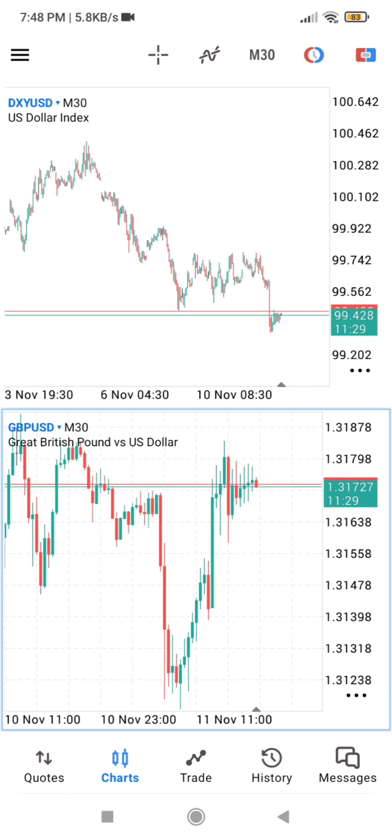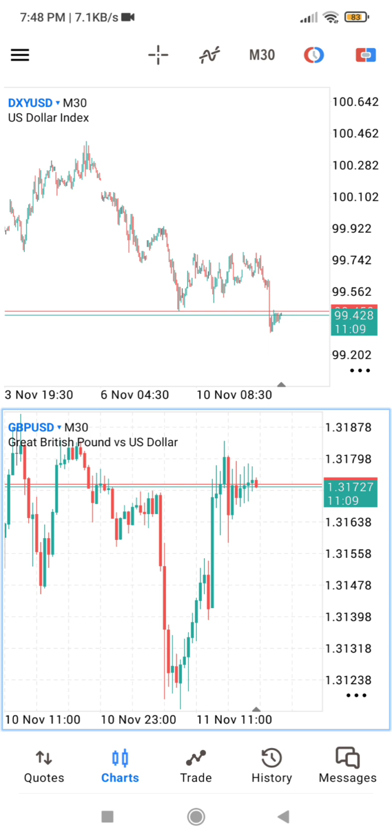In today's video, I am going to show you how to add double charts on your MT5 mobile charts. Okay, so if you want to be doing analysis of one pair and compare it with another pair at the same time, this video is for you.